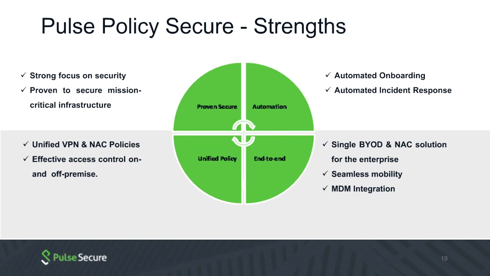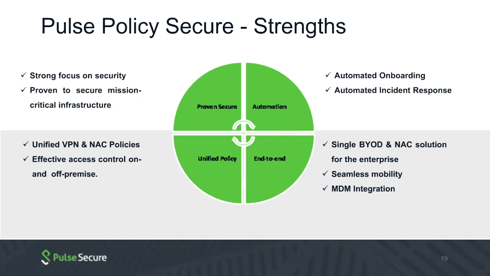Pulse Policy Secure offers a variety of benefits. Some of our strengths are this automation of our onboarding, the automation of incident response with the integration of coordinated threat control. We have the end-to-end solution that offers BYOD and NAC integration, seamless mobility, and the ability to integrate with a back-end MDM server to leverage MobileIron and AirWatch deployments for device classification.